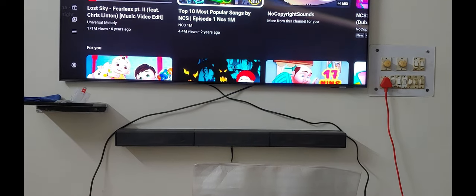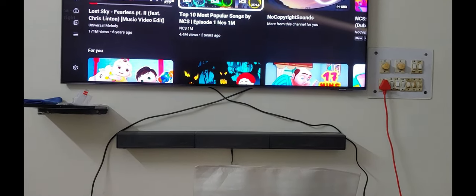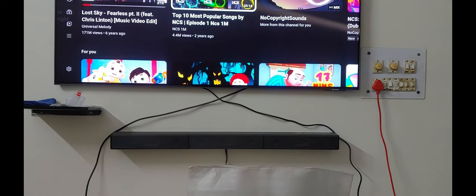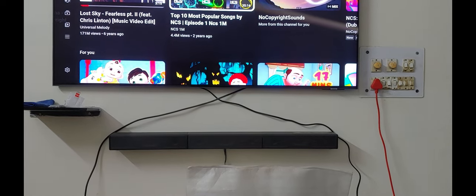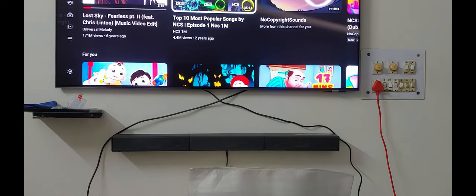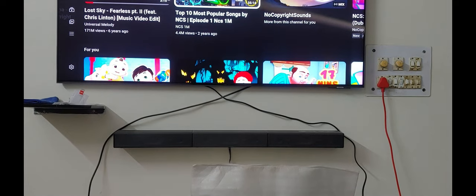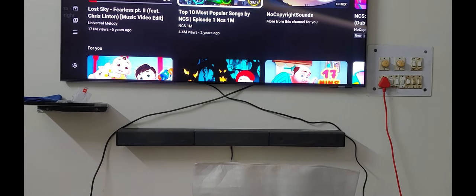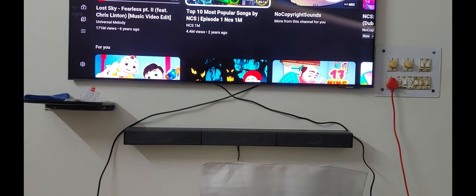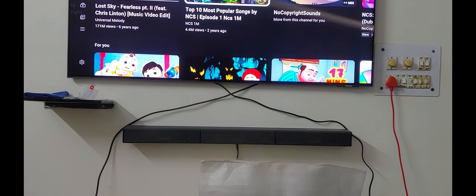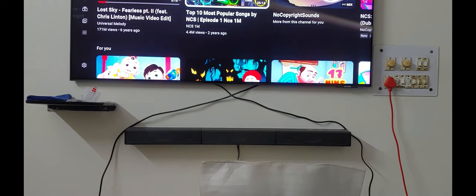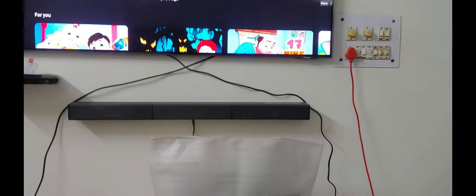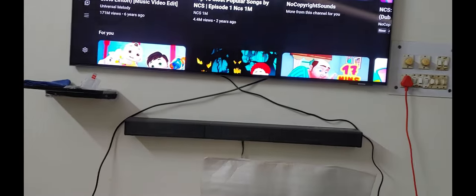As you can see, it's been more than 4 years now that I have this system, and it's still going without a hitch. So it is absolutely, touchwood, all the connections are working properly. No speaker has gone faulty, nothing is distorted, nothing is broken or something like that. So it is running still good, and hopefully it will continue like this in the future as well. So now let's come to the main part of this video, which is the sound sample.